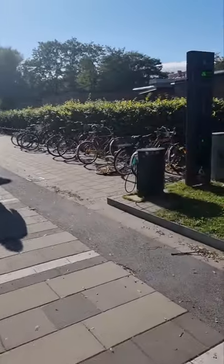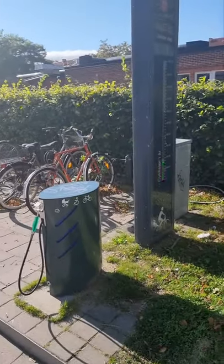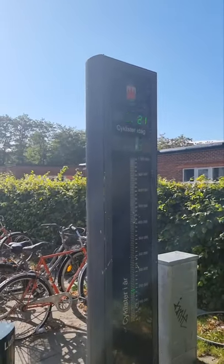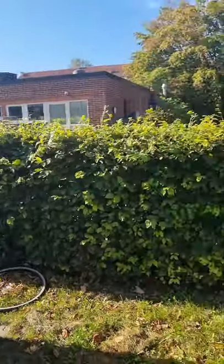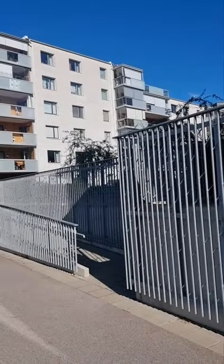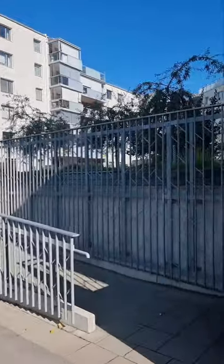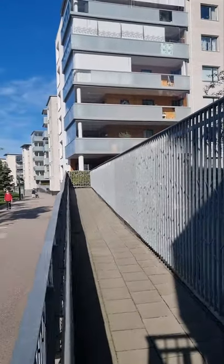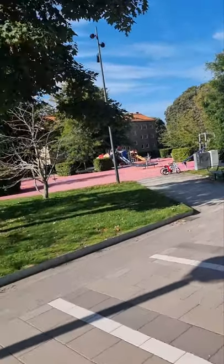To encourage biking, they've got these pumps everywhere throughout town where you can inflate your tires, and these signposts that count the number of bicyclists that have gone by this spot this morning and so on, just a little bit of consciousness raising. Cool little things everywhere. I'd say pretty contemporary, typical Scandinavian, Nordic planning, all of the ramps for wheelchairs and facilities and illuminated bike paths and nice playgrounds and stuff.